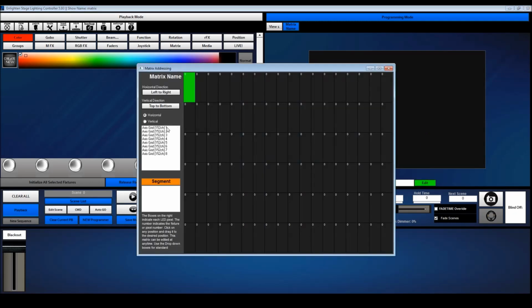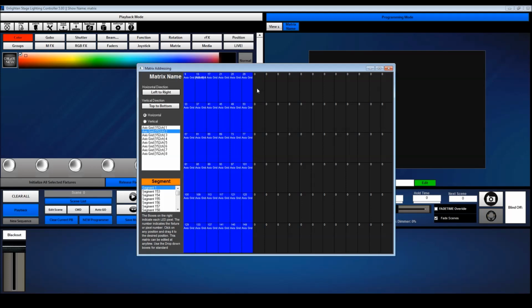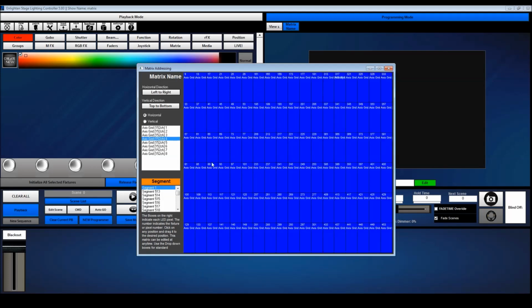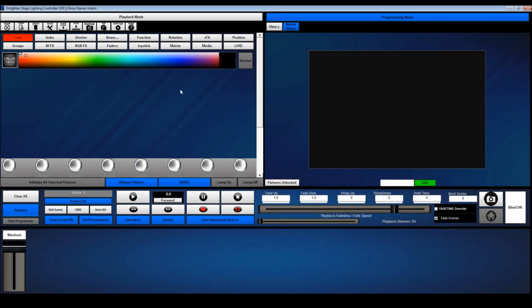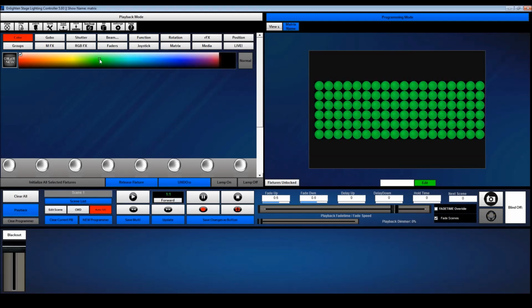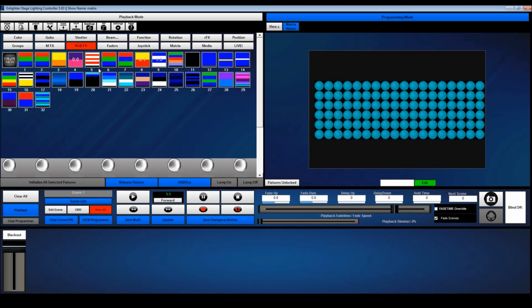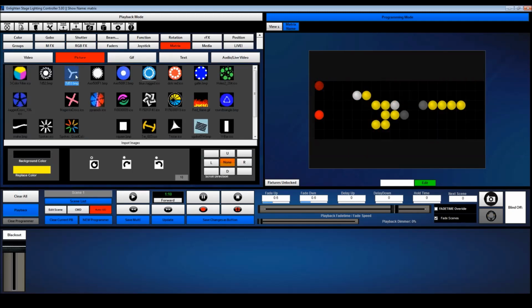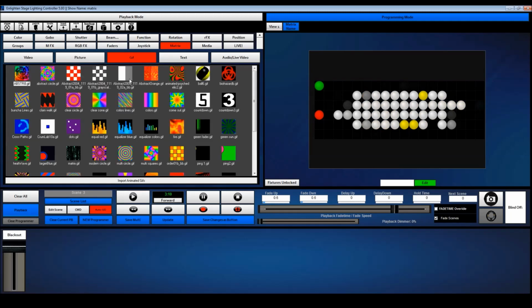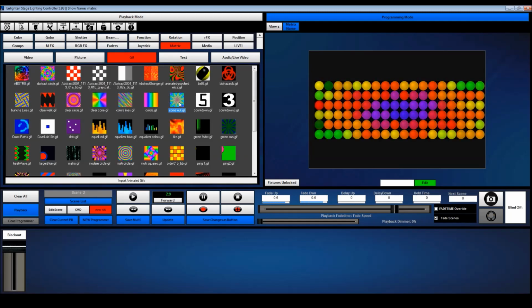So I'm going to hit Edit. I'm going to click on here. I'm going to click on my first axis grid, and you see they can just pop in there like that. So I've now assigned the first 3 axis grids to this virtual matrix. I'll show you what you can do then. When you click on the matrix layer, you can now modify all those fixtures. You can do RGB effects just like you could before. And then you can go to the matrix here and apply these images, some of the animated GIFs.